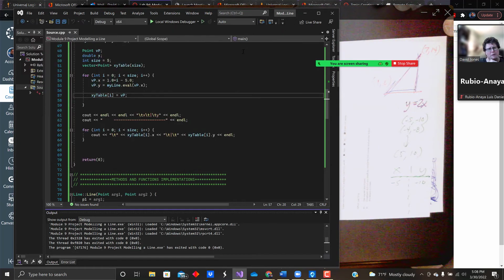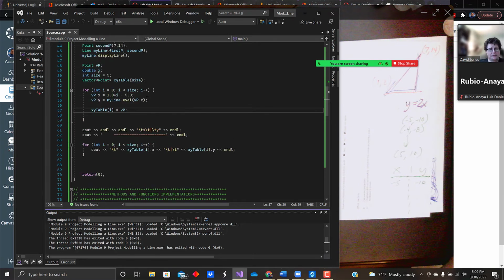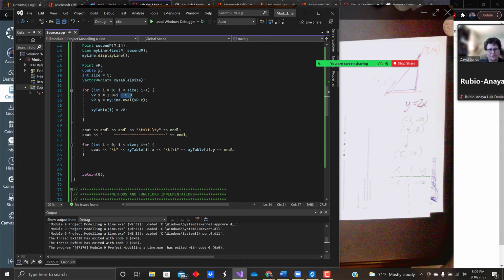So maybe it could be a little bit better if I let the user pick a starting X, right? So here I was starting at -5, and that came in right here. So -5 was my starting X. So if I allow the user to put it in, oh, I got a double X right there. We'll use that right there.